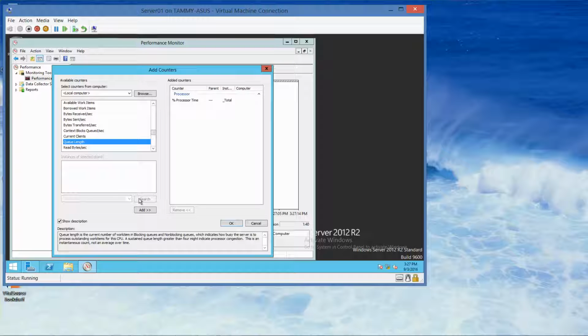And under instances of selected objects, we're going to click on 0, and click on Add.